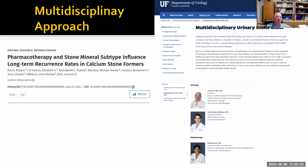We had a recent publication as well, and this publication involved 10-year results for patients with stones in terms of stone prevention. I think the strengths of what we show is that it shows you what's important in this 10-year follow-up: it's a lifelong type of issue for the patients. Stone recurrence needs to be assessed over a longer duration of time. I think a lot of studies have too short of a follow-up period to really assess stone risk. And I think one of the great values of this study is that it's about total care. It's about fluids and diet and supplements and medications and how they all play a role in stone prevention.